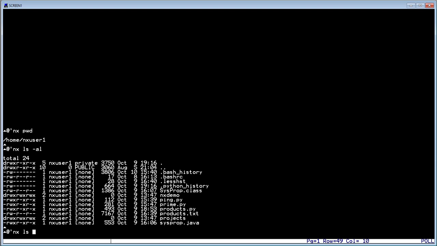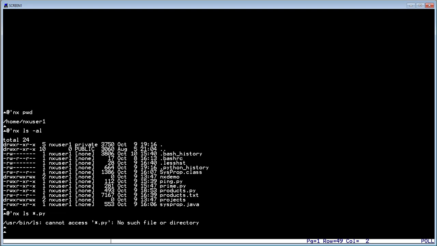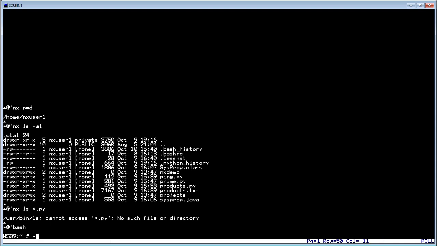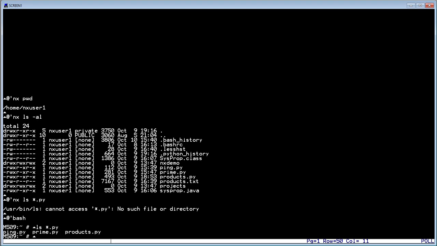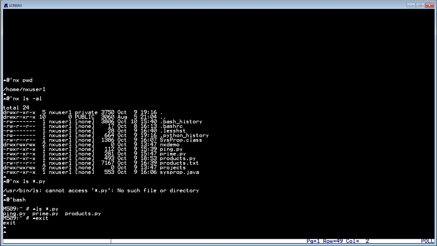Here's a comparison of an ls -d command used with a wildcard. The command works under bash because the shell does the expansion of all the wildcards. The shell is not invoked when executing a command with the @NX processor. We can still issue a command from a single line if we wish to by using the -c option with @bash.